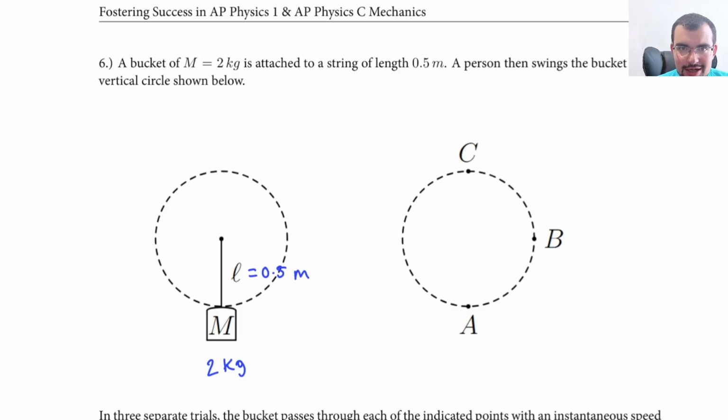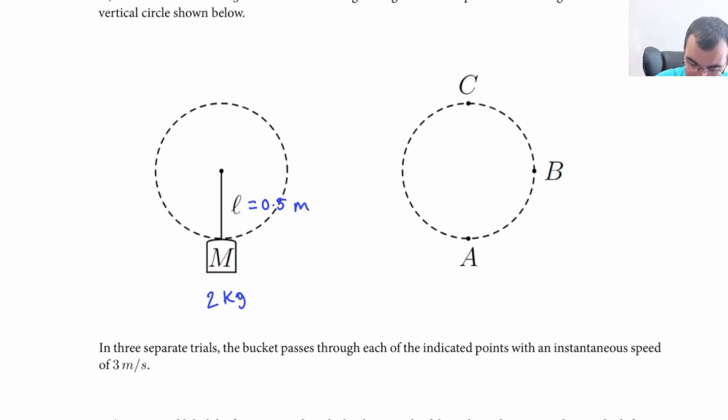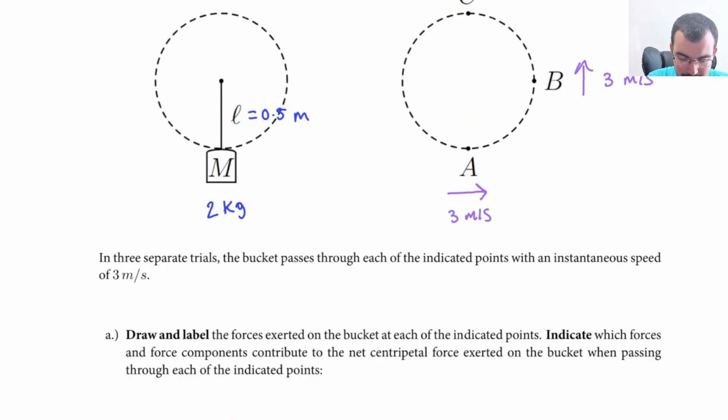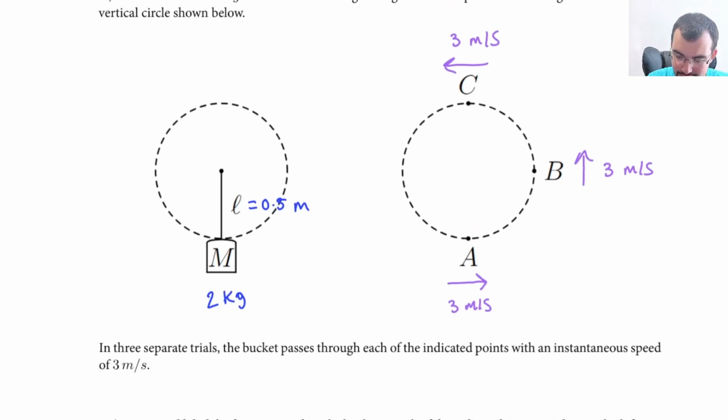I just said it because saying the swing is at constant speed is not realistic. So we're just saying they swung it at one point. We swung it at 3 meters per second through this point. Then another time we swung it through this point at 3 meters per second. Then at another point we swung it at this point at 3 meters per second. So we want to rank the tension eventually in the string at each of these points.